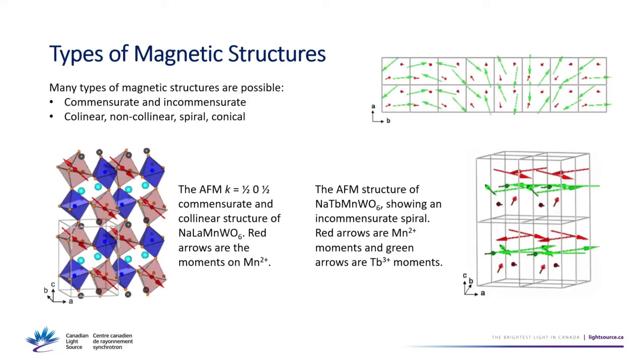And these are just some examples of magnetic structures from things that I solved a long time ago. You can have simple ones where you just have a simple antiferromagnet. Here you can see this box down here is the crystallographic unit cell. And then the magnetic structure, when it orders, expands it into this larger, 4 times larger unit cell over here. And this is an example of a more crazy one where you have 2 magnetic moments. The red is the manganese and the green is the terbium moment. And here you have this incommensurate spiral of moments going along.